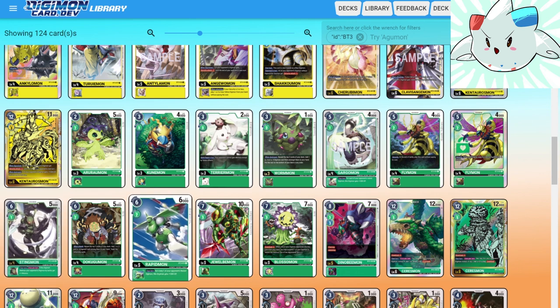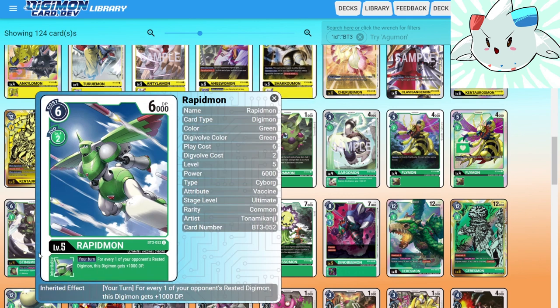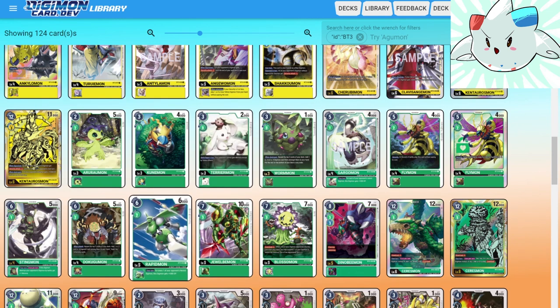Oops, I skipped the Digimon. We'll take a look at this one first. Your turn. For every one of your opponent's rested Digimon, the Digimon gets 1,000 power. So more of that, but it's level 5. It's not too bad. Two cost evolve is pretty good. Dokugumon.